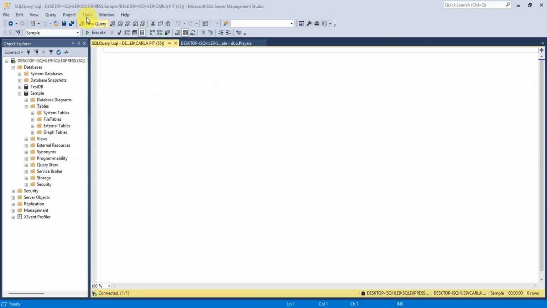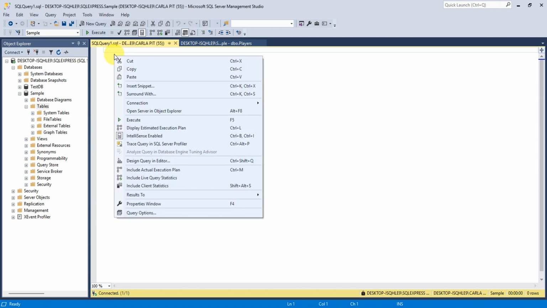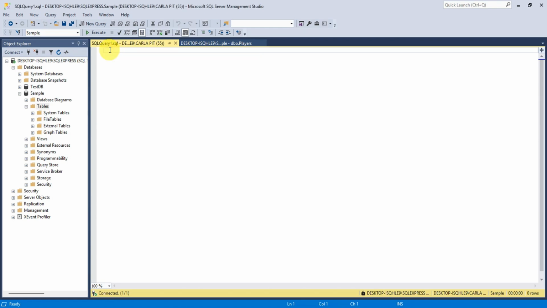Right after, once you click on new query, you should be able to see a big space in here, wherein you could type in your query or SQL command. So we're gonna try to paste in here this one. We're going to add onto our table name, which is players, the ID and the name. So the ID would be 1 for John Doe, which is the name, and 2 for Jane Smith. Then right after, we're going to click on execute in here so that the data is now inserted onto the players table.